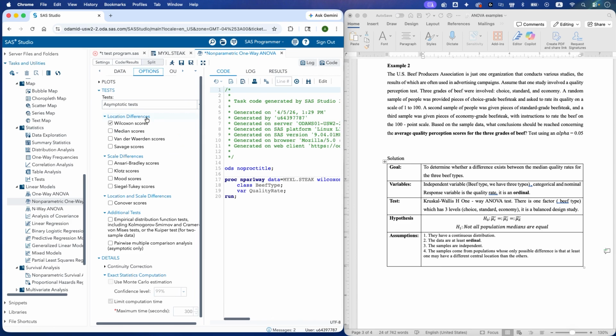If you would like to read about others, and the pros and cons for each, you can do so, by the way. Also, we would like to look at whether there is a difference between the ratings. The difference between whom? Pairwise multiple comparison analysis. I'm going to choose this one. Because the default alpha is 0.05, I'm going to keep it, then run.